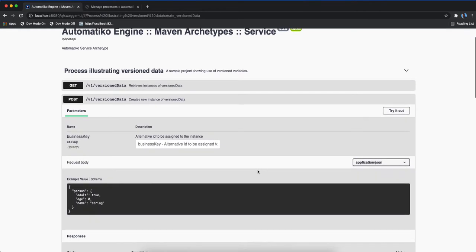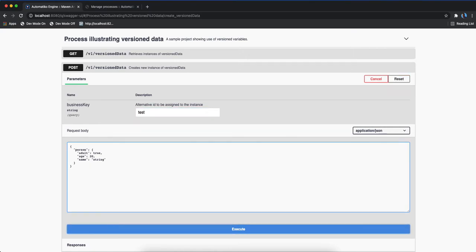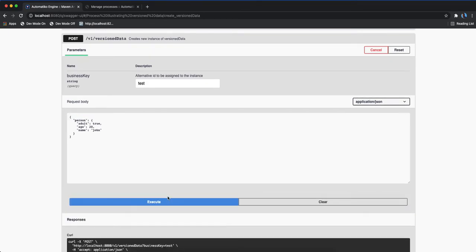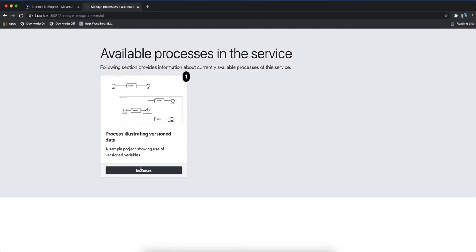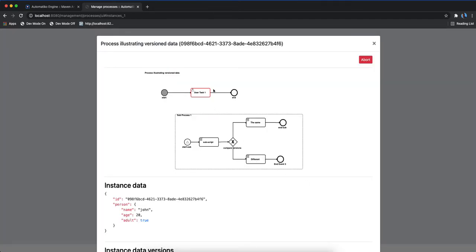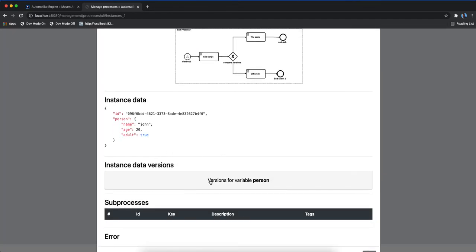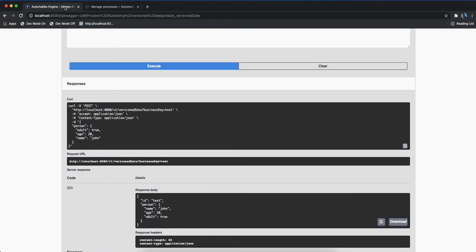This will show a simple view of management of our process instances or workflow instances. All right, so let's give it a go. We create a new instance of a person. Let's give it a test so we can easily reference that. Let's say the age is 20, and we say it's John. If you run this one, we got an ID assigned. If we refresh this view, yes, we have one instance. We can take a look at the details. So we have the active user task, versions. We don't have any versions right now. We don't have any sub-processes, no errors.